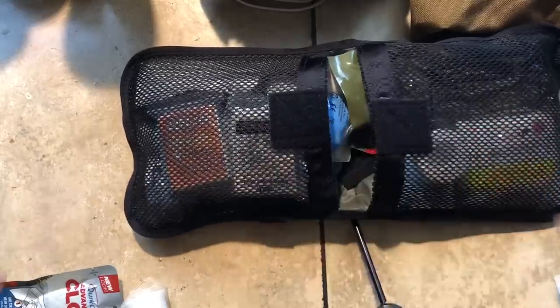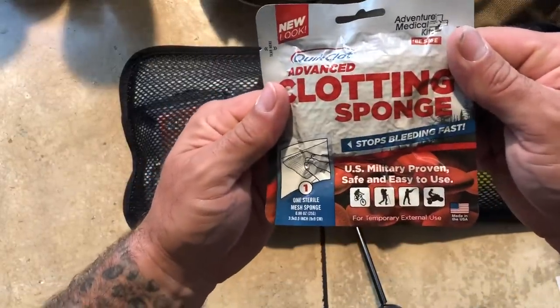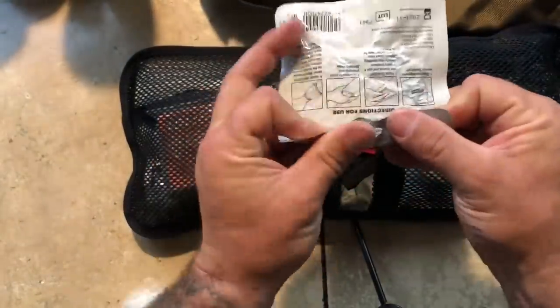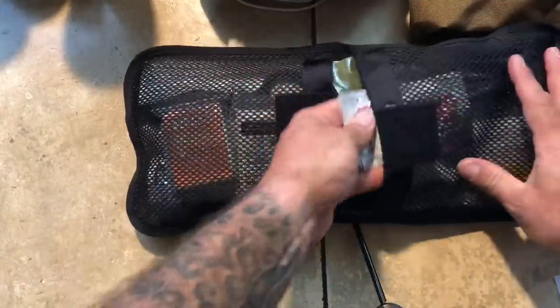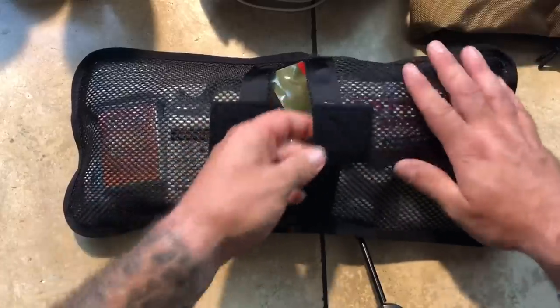As you can see, we're gonna take our clotting sponge. U.S. military proven, safe and easy to use, stops bleeding fast, one sterile mesh sponge. I'm gonna fold that like so, okay, because again, yay packaging. Very American consumerism of us. And slide that on top of the trauma dressing over here.